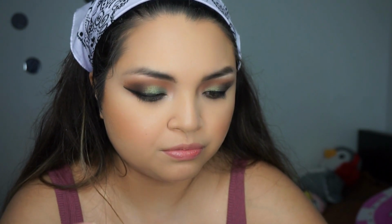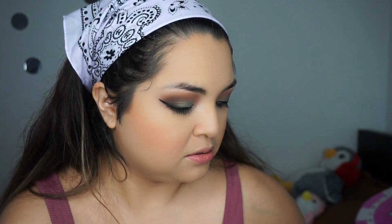Okay, next for the lips, we're going to start off with the lip liner. This is called Sugar and Spice. And it's a really nice brown orange tone. And that's exactly what I was looking for. It's not a retractable pencil. It's the one that you do have to sharpen, but I don't mind. Let me see how much I paid for this. This one I paid $2.99 for, which is not bad.